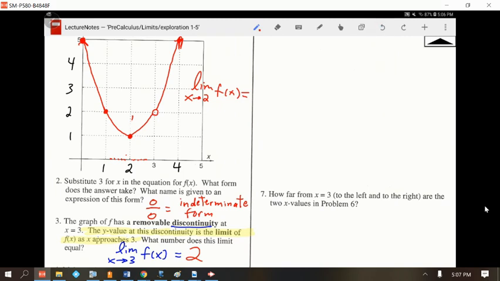So you can have limits at places where the graph exists, where the graph doesn't have a hole. Those are the best kind of questions. Because f of 2 is 1, that is the point 2 comma 1 on this graph. But if I ask you, what is f of 3? f of 3 equals, huh?